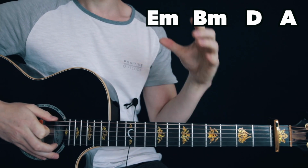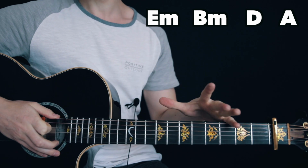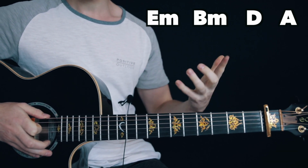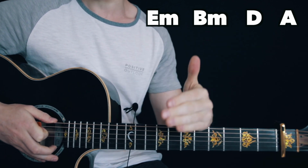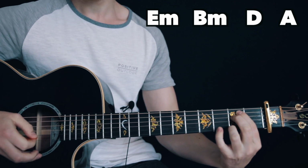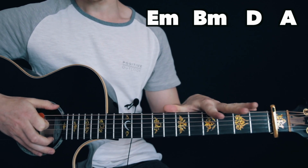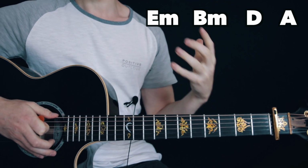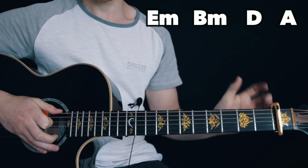All right, let's dive straight into this rhythm. We have one chord progression, but also we have one rhythm to learn. That's the great thing about this song. It's really easy to get the basics learned. For those of you that do want to learn that riff, that's a little bit more challenging, so I'll do that later. Let's just start with the chord progression and the rhythm that works for the entire song.